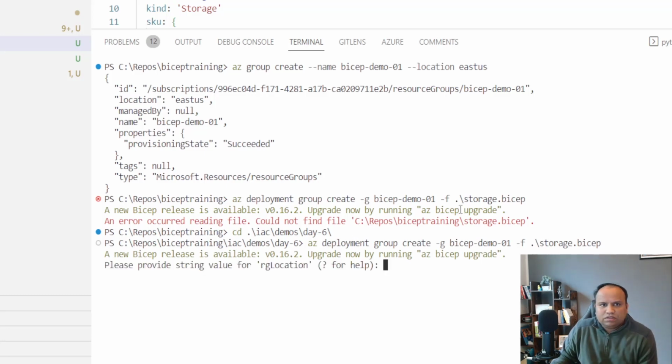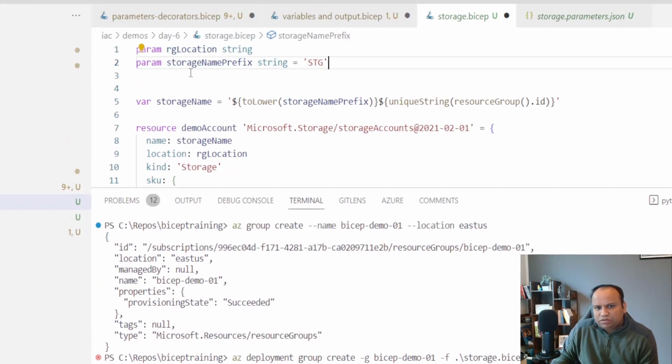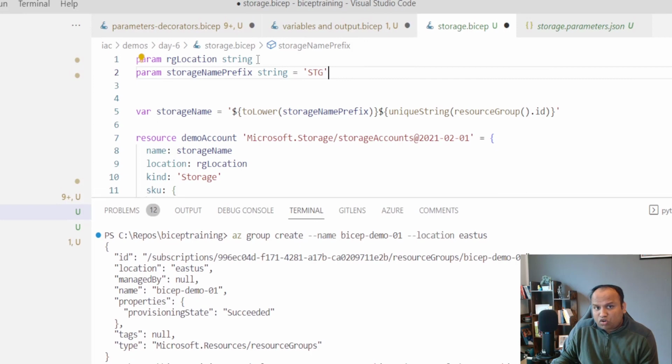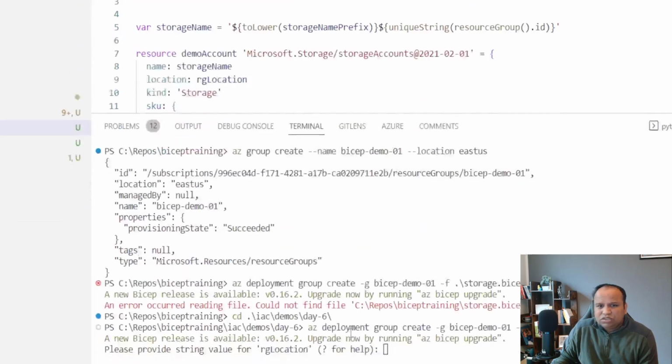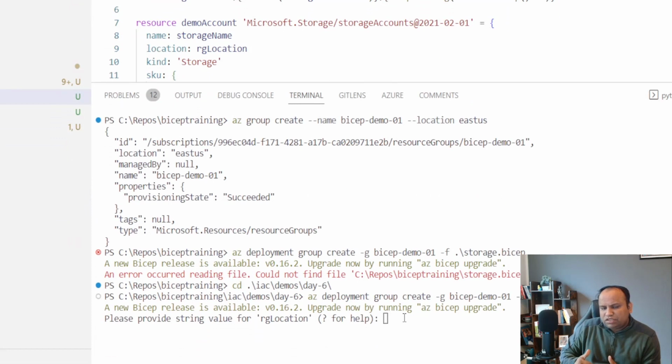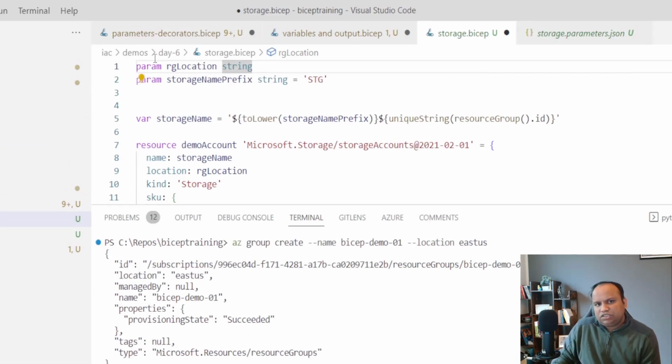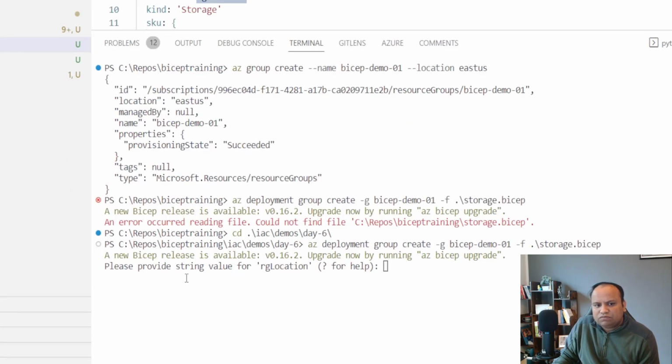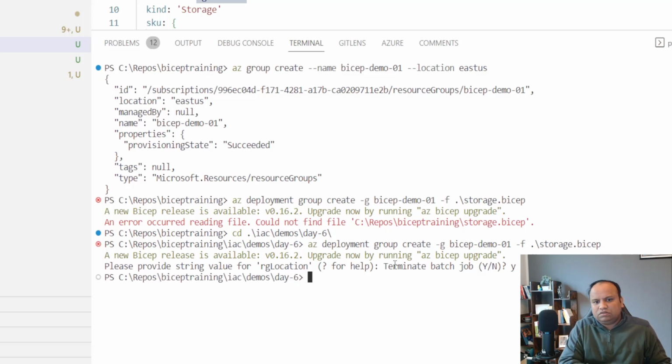This is the important thing. If you have a parameter and you have not provided a value for it, and it does not have a default value, then it will check and see if it has a default value, and then it will not complain. So for example, for a storage name prefix, it will not complain, but for something which does not have a default value, it will ask for that value, and you can provide it here by typing it in, or I can go ahead and cancel it. So I will not deploy. This is one way, and when you provide it, it will go ahead and deploy.